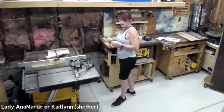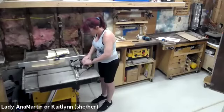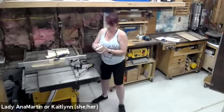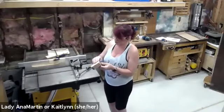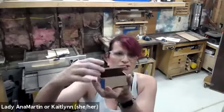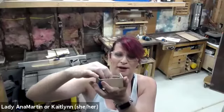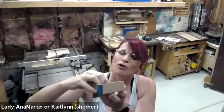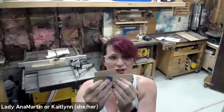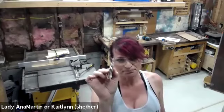Now to get this to work, you would need to get a 270 degree hinge, or it might be a 360 hinge. See if I can make it work just for the process of demonstration here. The tape doesn't want to stick. So we've got a little chest here with the top that opens, but it's got a secret. If the top folds all the way back and the bottom folds up, and the hinges don't fall off. Remember what I said about using quality hinges. And the sides can collapse.